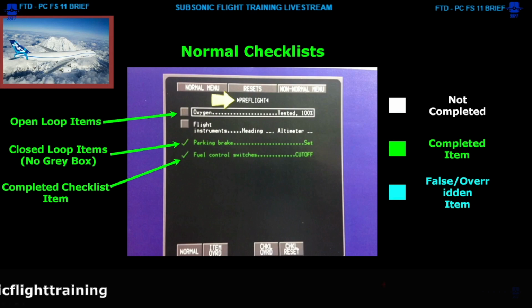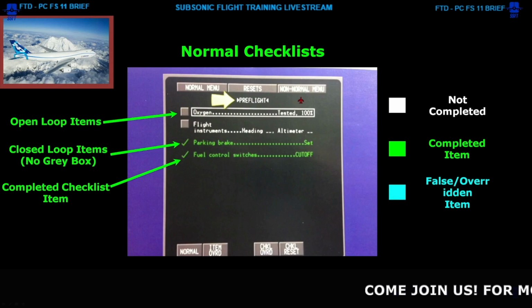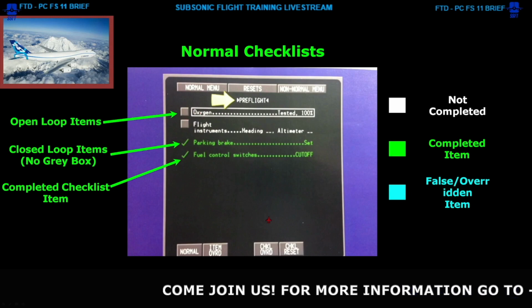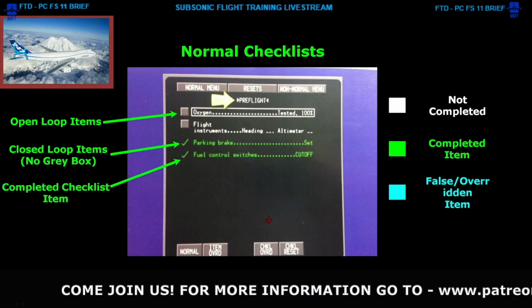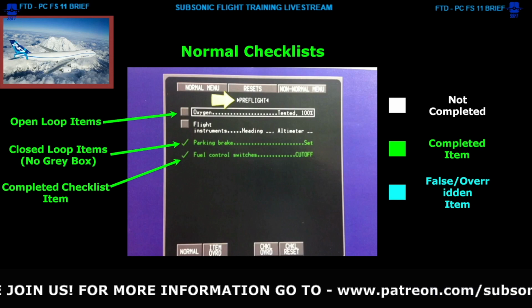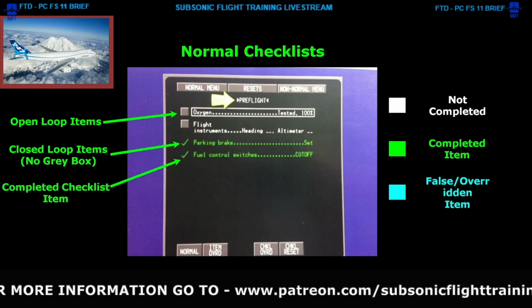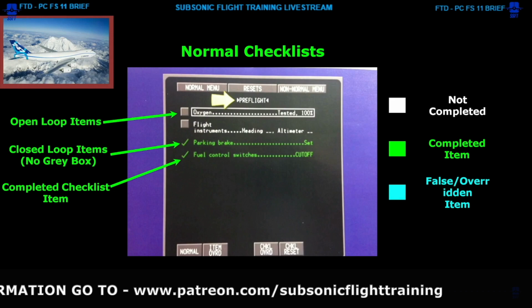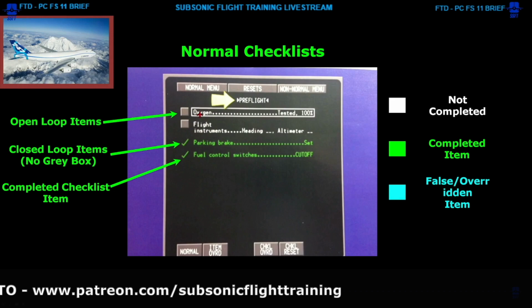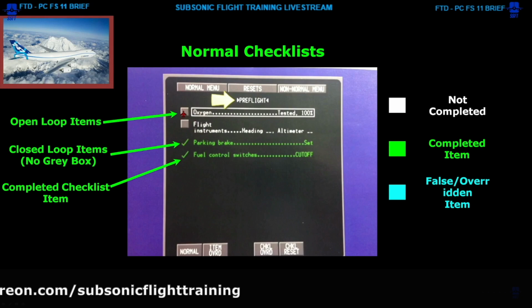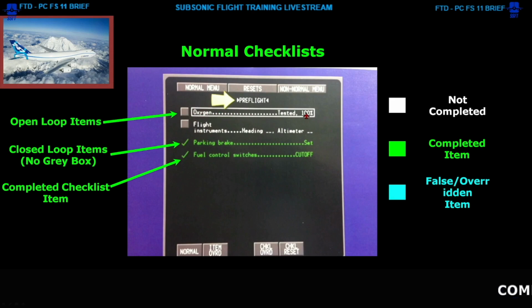So you can see here that if we were to do the pre-flight checklist, and the captain calls for the pre-flight checklist, the first officer would push the checklist button, up would come the pre-flight checklist, and he would say, just like we do normally, oxygen, and then the captain would say tested 100%, and then I, as the first officer, would say tested 100%, and then I would take my rotary cursor selector and highlight it over the oxygen gray box, and then go ahead and push select and check it off. And when I check it off, it turns green, indicating that I've accomplished it.